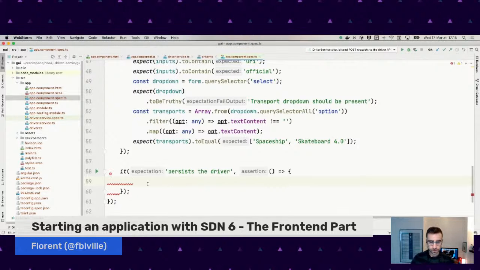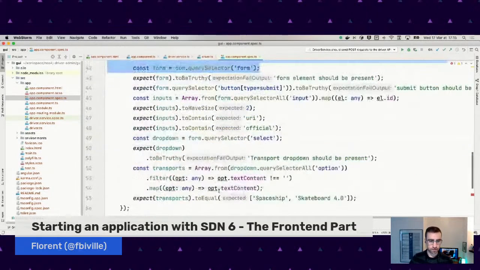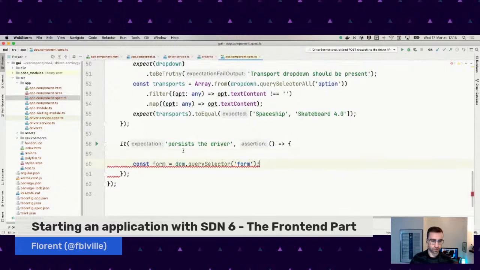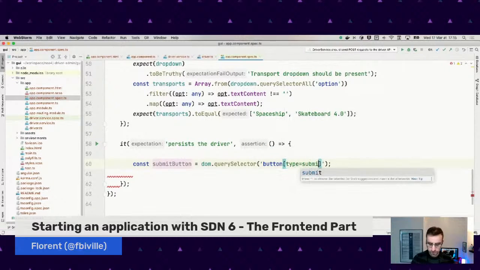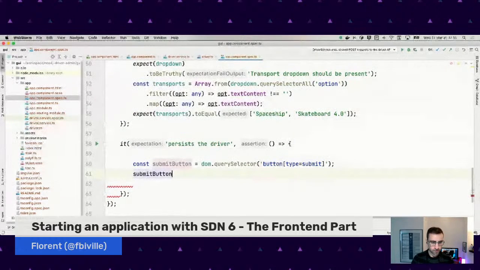So let's do things in order, or rather in ways that make sense. I have a button, type submit. I want to click on it.